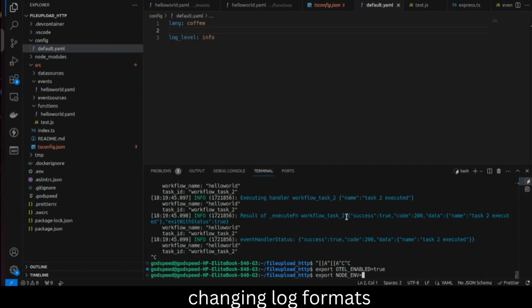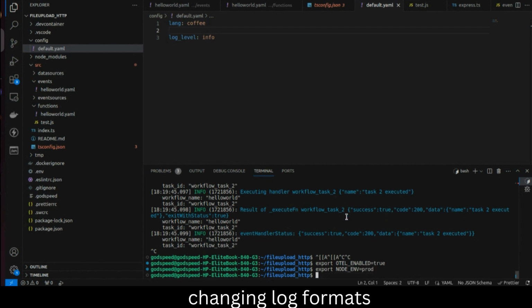So when otel enabled is set to true, I mean when observability is set to true, and we set the format of logging to prod, then you'll see the difference in logging.